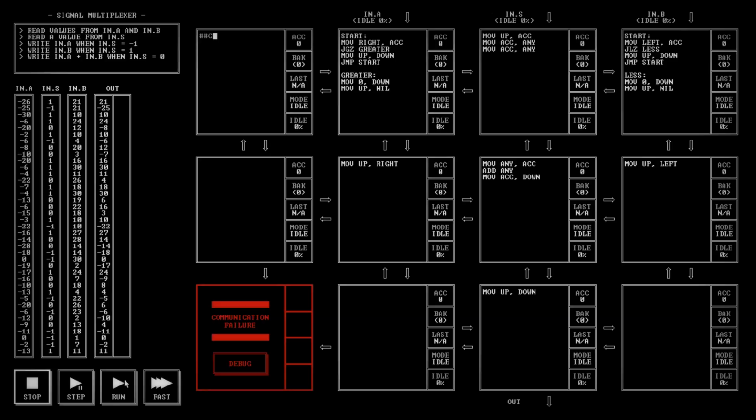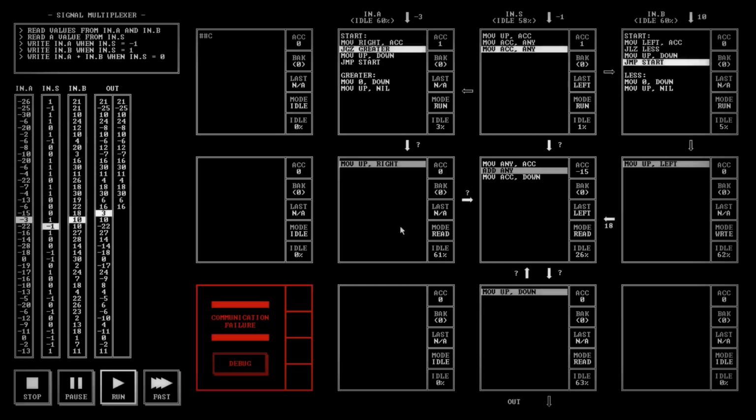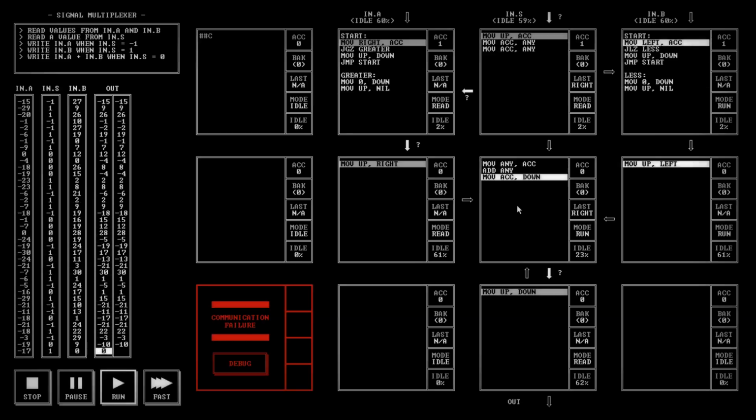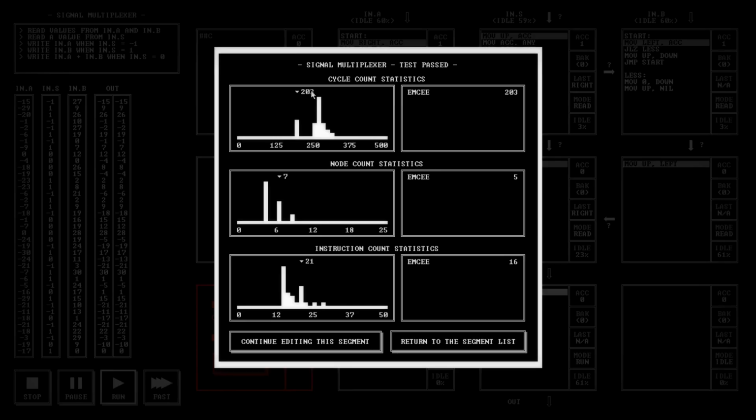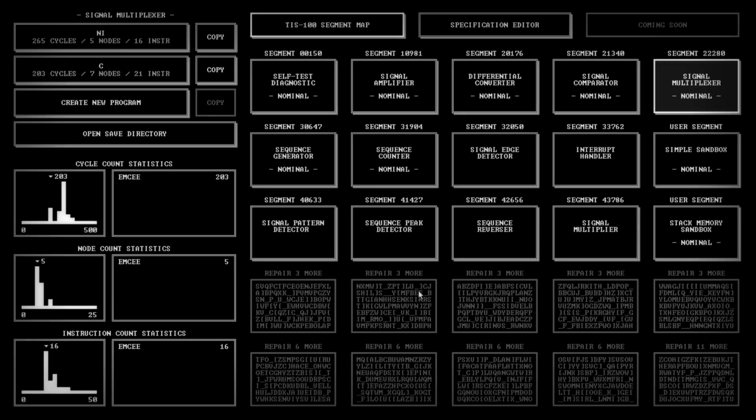Let's check it out. See, you can already see it's going faster. Look at how fast that's going. It's looping right there. It's much faster than the other one. And you can see, indeed, 203 cycles compared to, I think the last one was like 280 cycles. Now, it was more nodes and it was more instructions. But like I've said before, sometimes you have to have a little bit more complicated architecture to get a little bit faster performance. Anyway, thank you guys for watching.